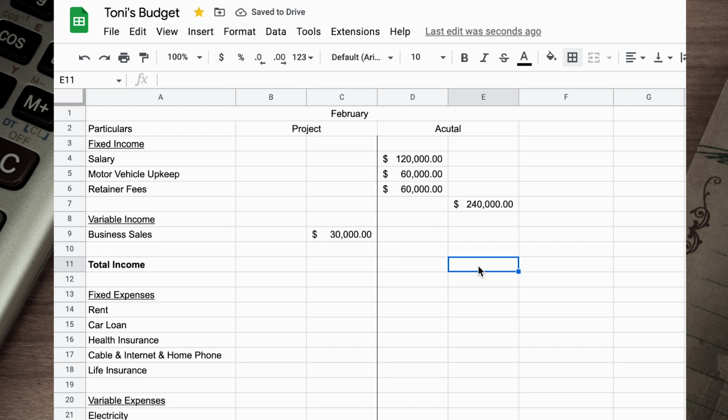For business sales, I won't be using the first column. I'll only use the second column because there's only one item to tally. I'm going to be using some functions for the end of each tally. That way, when I plug in my figures, it makes it so much easier for it to compute than for me to whip out a calculator. As you guys know, Excel is one big calculator, so it takes out all the hard work.